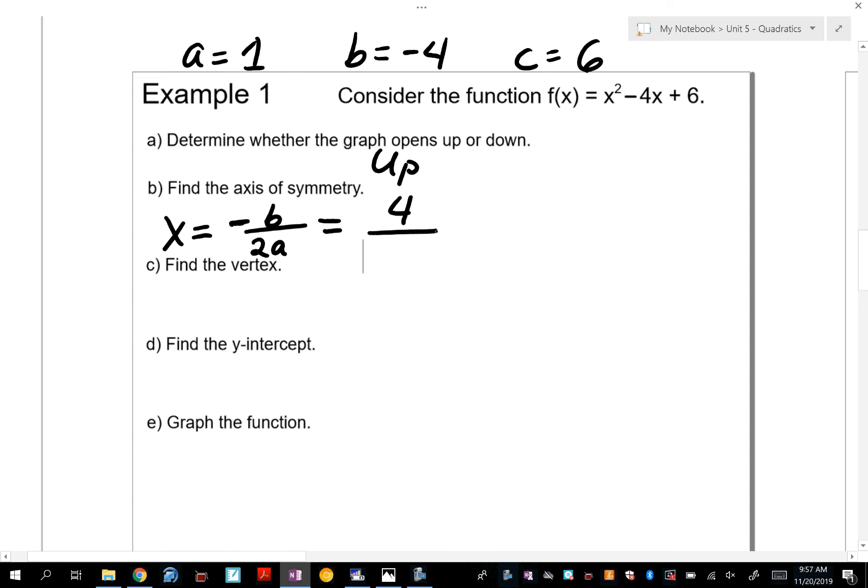Now, if that's your preference, great. Do that. If not, put in the negative 4, do it all, and then at the end, do the opposite of that number. Yes, Clarissa? Yeah, always. Oh, yeah, always. Because remember, that negative sign is just floating out there. The most incorrect thing I see every time I start teaching this stuff, Clarissa, is students want to make the top and the bottom negative. That would just actually be a positive, right? A negative divided by a negative is a positive. So really, I don't care where you put the negative. Clarissa, you can put it with the top. You can put it with the bottom. Not both. Or you can leave it until the very end. It doesn't matter. You'll still get the same thing.